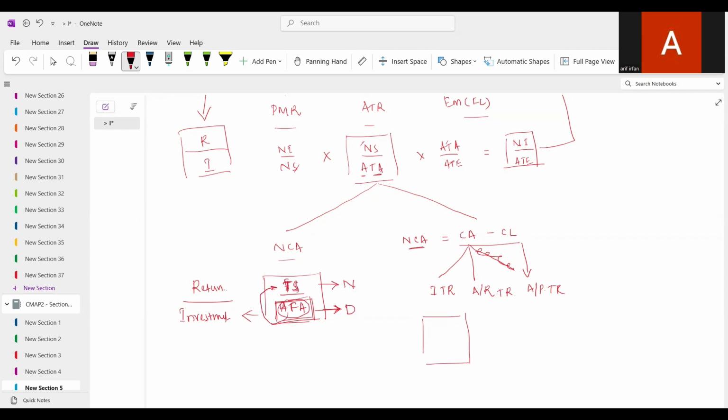So in that context, you need to understand this particular concept. You should not assume that the return is directly profit. But where is profit? It's not like that. So the point is what? Our assets are the investment. The efficient utilization of that asset generates sales, and in that context we have to take that as the return, not directly the profit, because total sales, then cost, then profit.